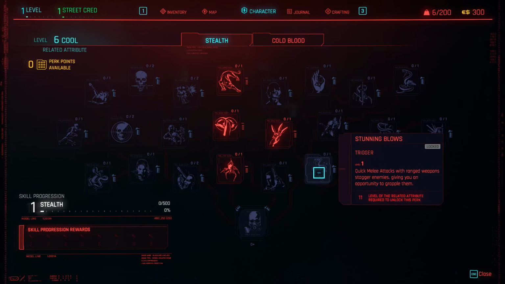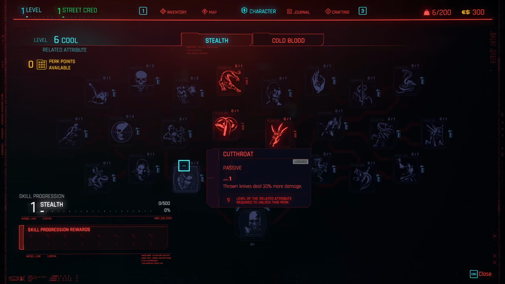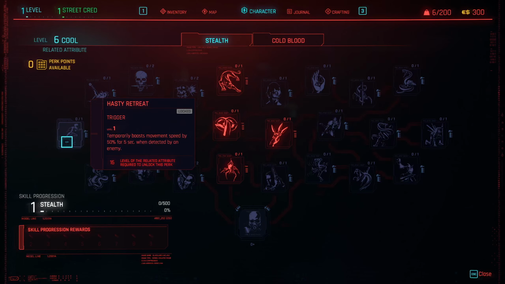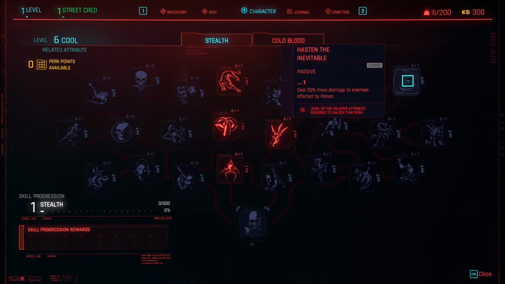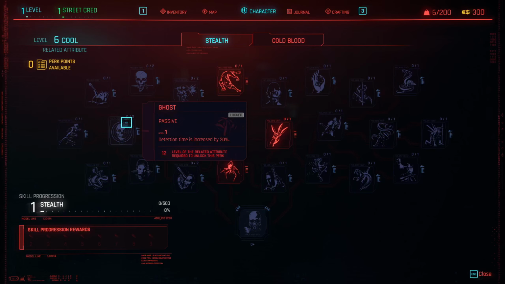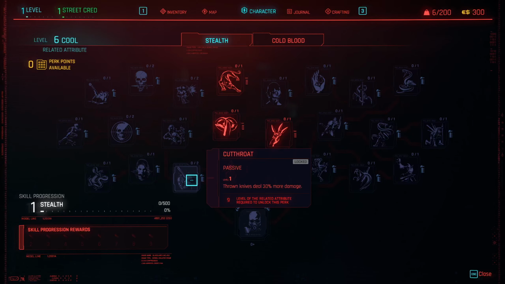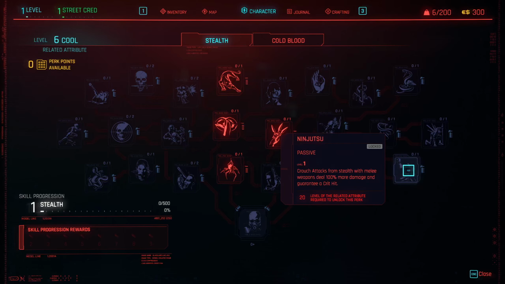Quick melee attacks with ranged weapons, second enemy, and the idea here is to just deal as much instant damage as possible and then run away, basically. Yeah, I think this is the way you're supposed to do this. You are there to deal crit damage to the enemies, then apply a lot of poison on them, and then you're supposed to run away. I think this is the way this play style is supposed to be done there. Movement speed after successful takedown. And then after the takedown, you can rush in again and take the body with you.